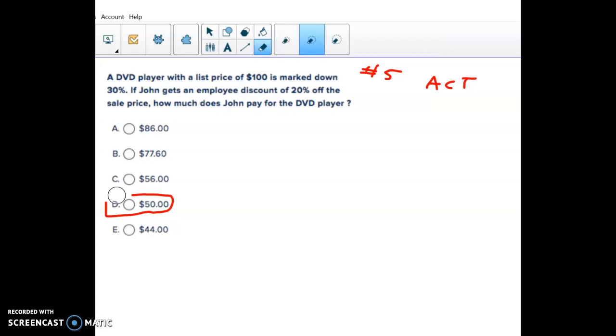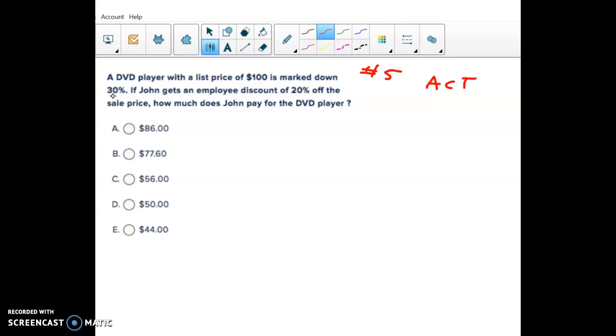But as we'll see, that's actually not how percentage works, because you have to take the 30% off first and then take off 20% of that, right? So we're going to do it in two steps in a row. If I do 30% off of 100, there's a couple ways to do it. One is you can take 30% of 100, which is $30, and that's the actual discount.